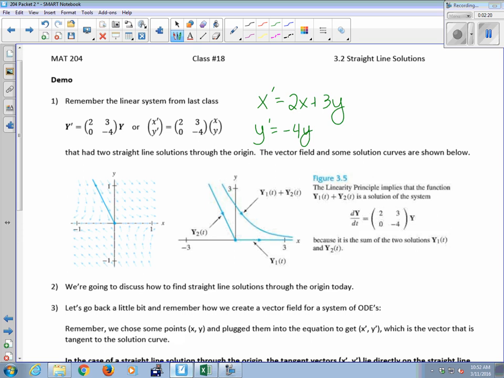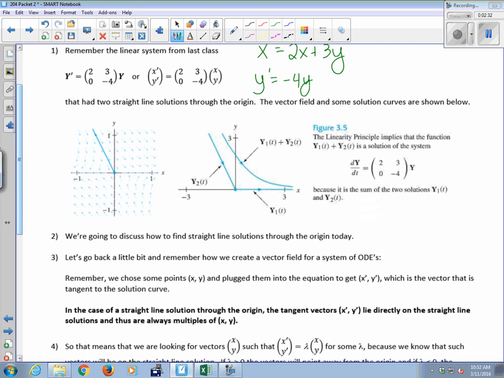It had 2 straight line solutions through the origin. I gave them to you last class, and we verified that they were solutions. Then we plotted them in a direction field, and we said it looks like those 2 lie on straight lines, and I assured you that they did. Many of you didn't quite believe me, because it's really hard to tell from a direction field, because it's so qualitative. But this is what the direction field looks like, with a straight line solution here and here. Then we came up with a third solution that was a linear combination of those 2, and it used them asymptotically to create that third solution.